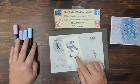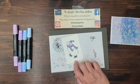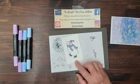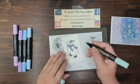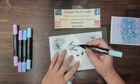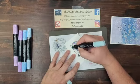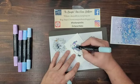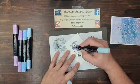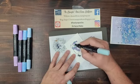Now, one thing I will do, though, and I love doing when it comes to white items, I like to take the light Pool Party Stampin' Blends marker and create just a little bit of shadow. And so whenever you're dealing with things that are white, this is perfect because it helps kind of invoke the shadowing on whatever the item is.